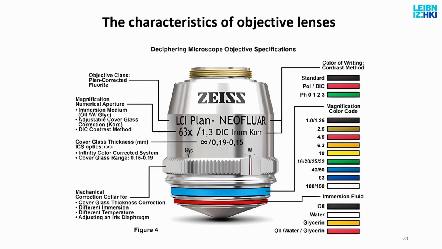Because you know, okay, I put the cheap cover slip here between 160 and 180 micrometers. So then I play with this thing until the resolution is the highest. You observe something small in the microscope. On some microscopes, modern ones, this is motorized, so you can do this from the software. If not, you have to reach in and turn the collar by hand, for which you need more hands.